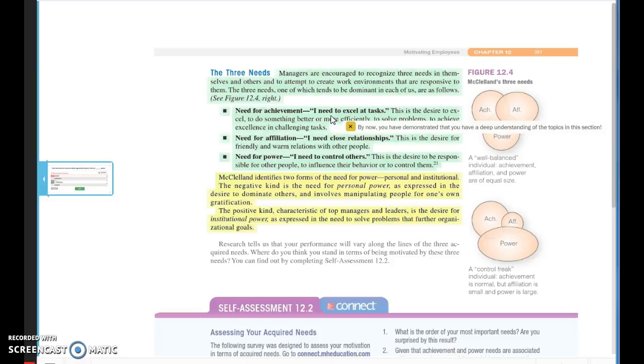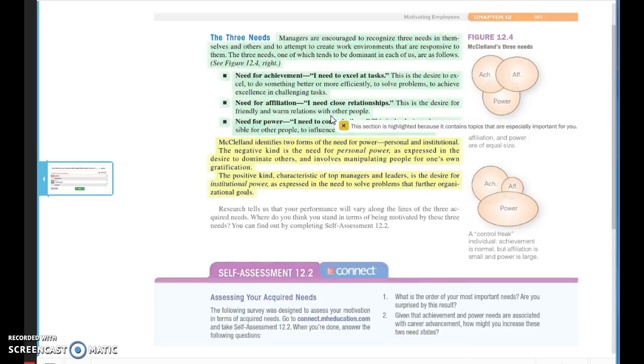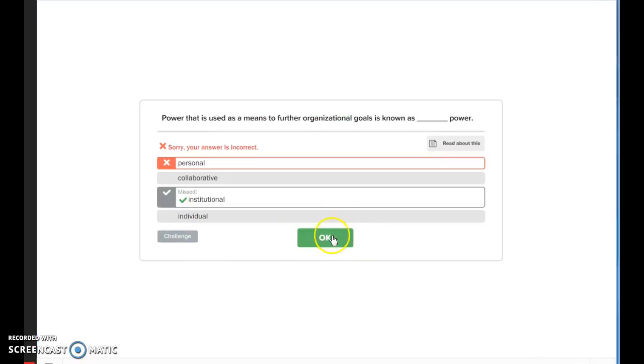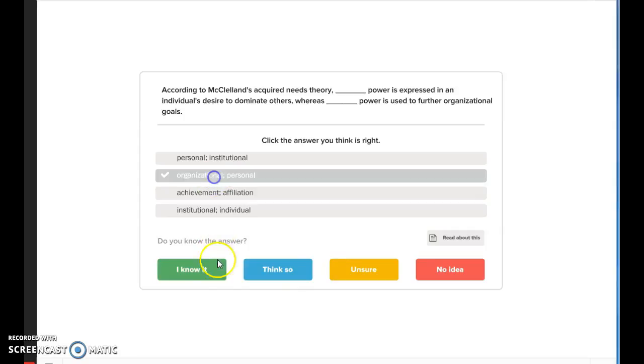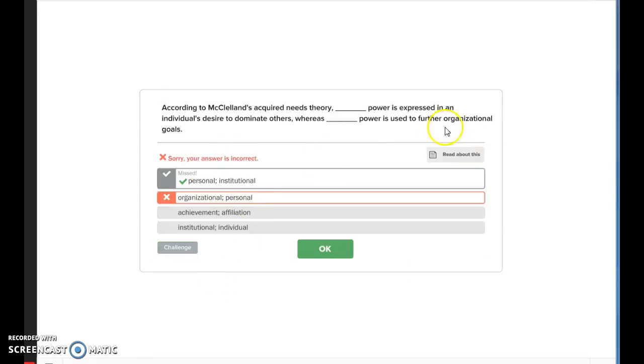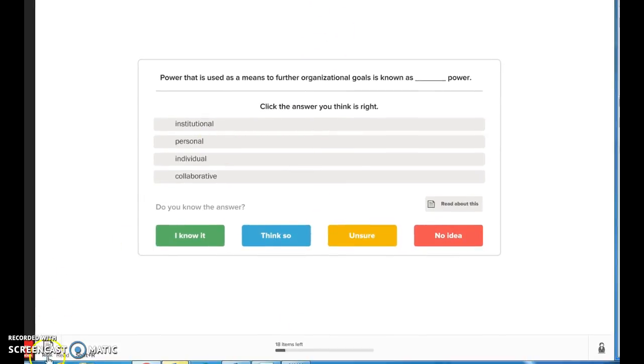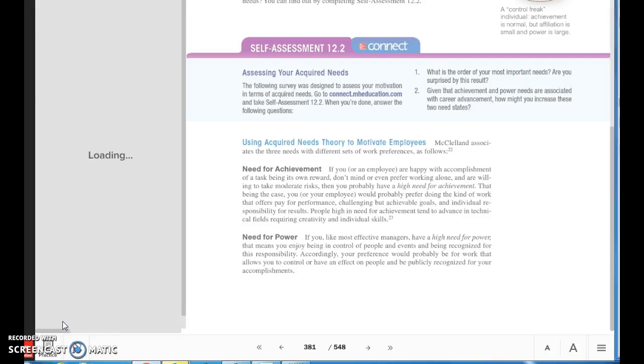So as you're going through this textbook, it's going to be trying to tell you, hey, this stuff actually looks like you're doing okay. This, on the other hand, you need to keep working on. The yellow you need to keep working on. Okay, we can go back and forth. Okay, try another one, think I know it. Oh, I'm wrong. Okay, all the way back around. And then to go back to just read about this stuff, just click on read down here.